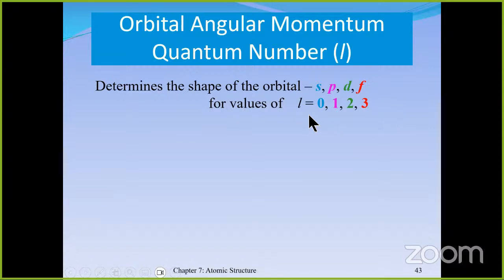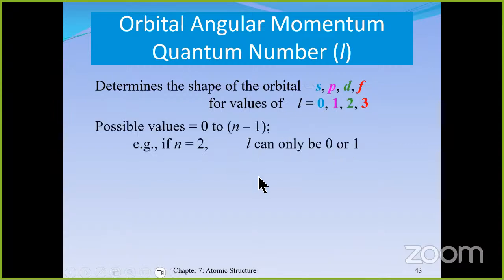And the key thing that you need to remember about the L values is that it gives some information about the shapes of the orbitals, right? And there's a special letter designation for each value of L. So if L is equal to 0, that corresponds to the S subshell. For L equal 1, P. For L equal 2, D. For L equal 3, F. And then after that it's just alphabetical order: for L equal 4, G, H, I, J, K, etc., right? We're going to tie all of this together shortly.